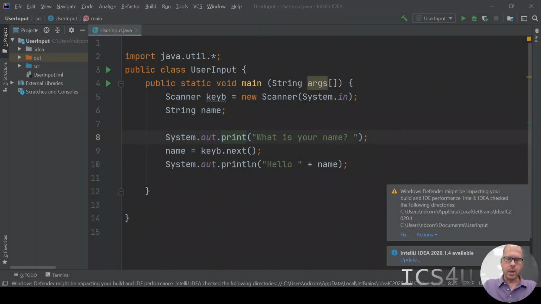Okay, grade 12s, this lesson is on mixed variables and casting. So as you know, there's different types of variables that we use, and we can cast one type to another type depending on what we're trying to do. Sometimes it makes sense to do that, and so I'm going to go to IntelliJ and create a new program.